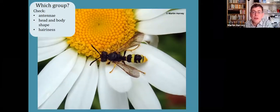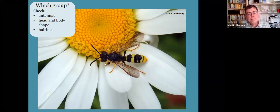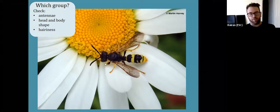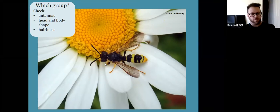Right, I'm going to give you a vote on this one. There's a few seconds to look at it. Think about shape, think about hairiness, and then let's give that a try, voting wise. Well, people seem a bit reluctant to commit to this one. You're going to have to, because we're going to make this a quick one, guys. You've got 5 seconds. Yeah, we are running out of time, aren't we? I will speed up through the next few. Okay, I think we're just about there for that, are we?